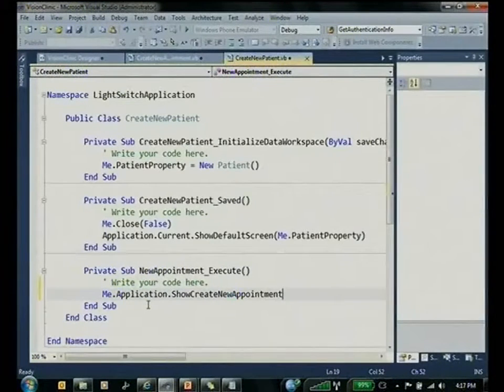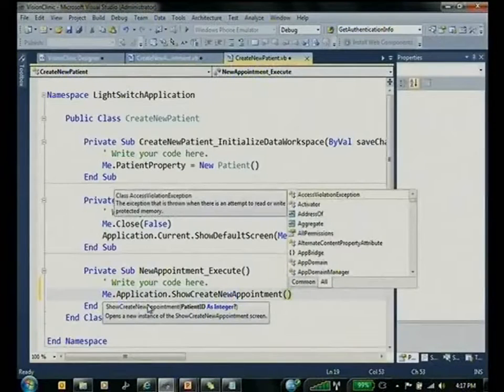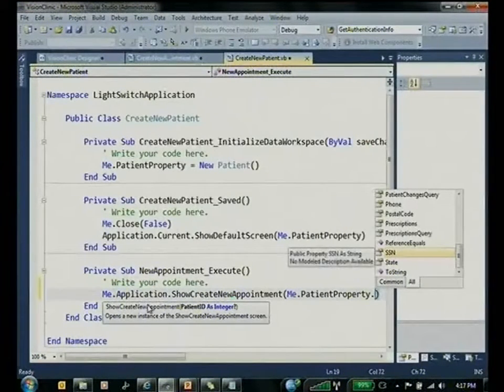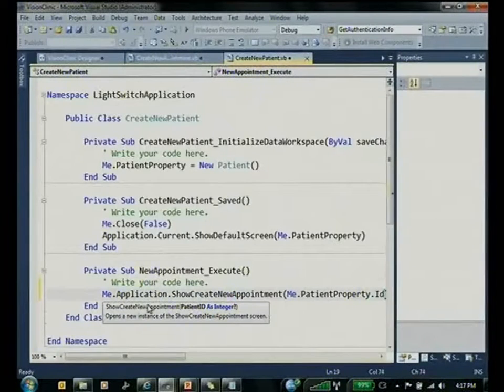And I'm going to pass in a parameter because I know I can. me.patientproperty.id. So now I've got the ability to go and, as soon as I create a new patient, hit the button that says create a new appointment. Now, there is a small problem at the moment with this.